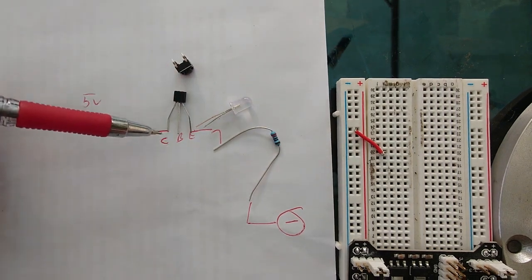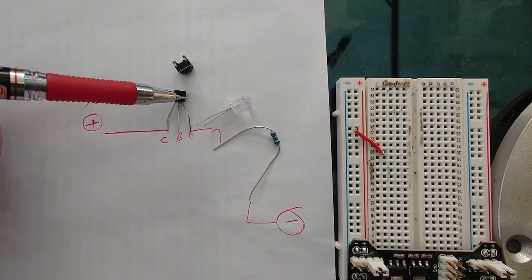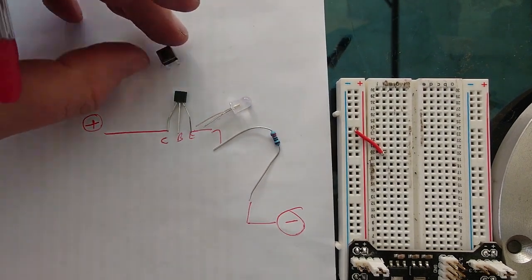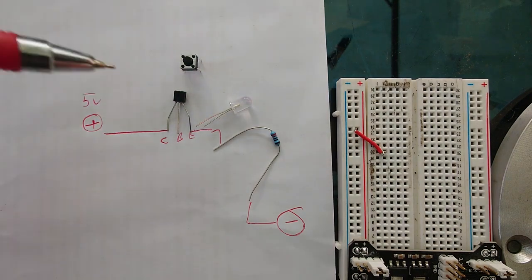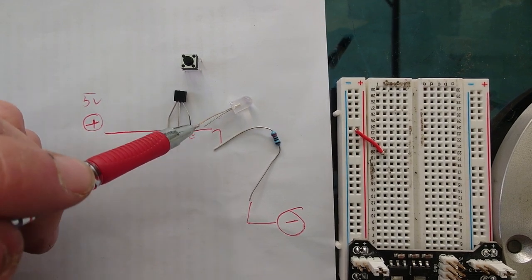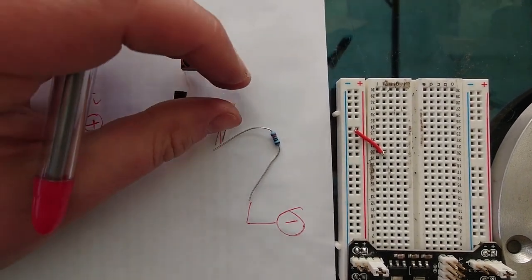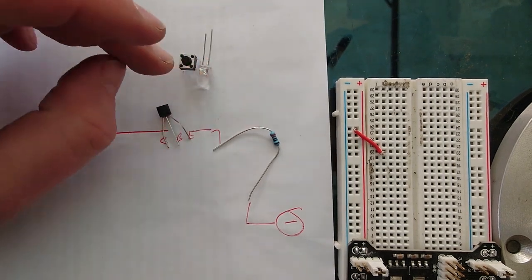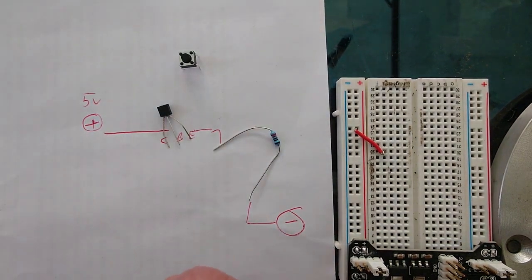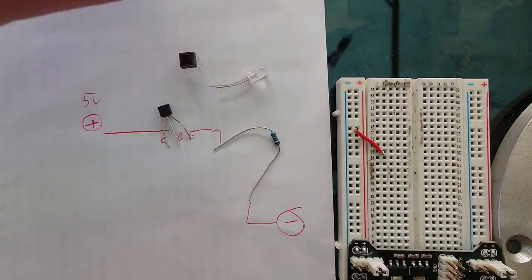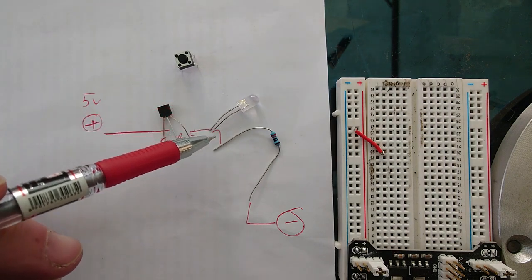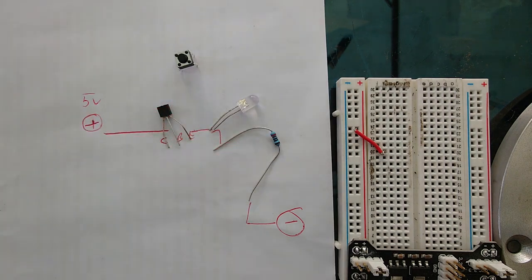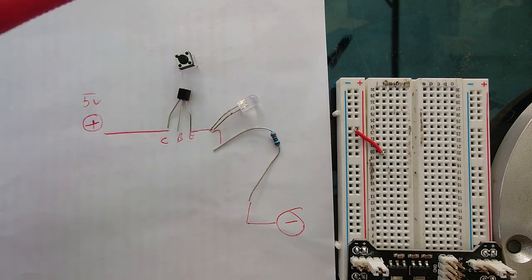Now, at the moment, this transistor will stop the electricity from flowing. It's just the same as my button, as if I have not pressed it yet. However, later, the emitter should output the electricity into my LED, the big leg. But into the LED, and then the other side should hopefully come out into the resistor, which is going to be reducing the current to protect our LED, which in turn is going to flow out to the negative.